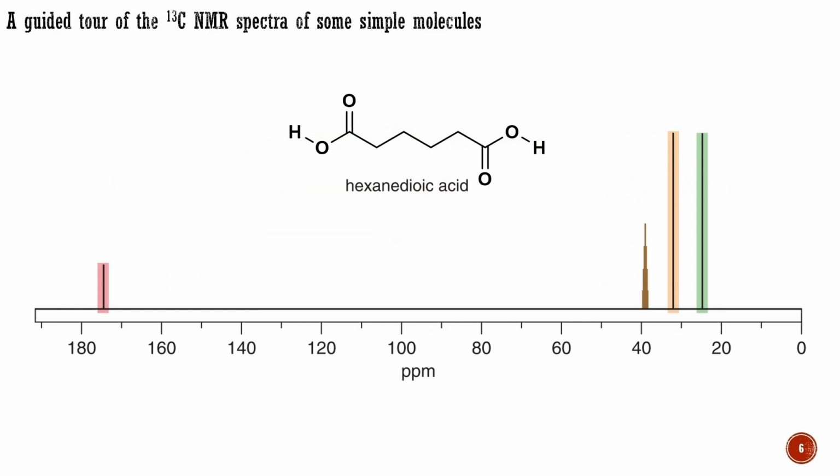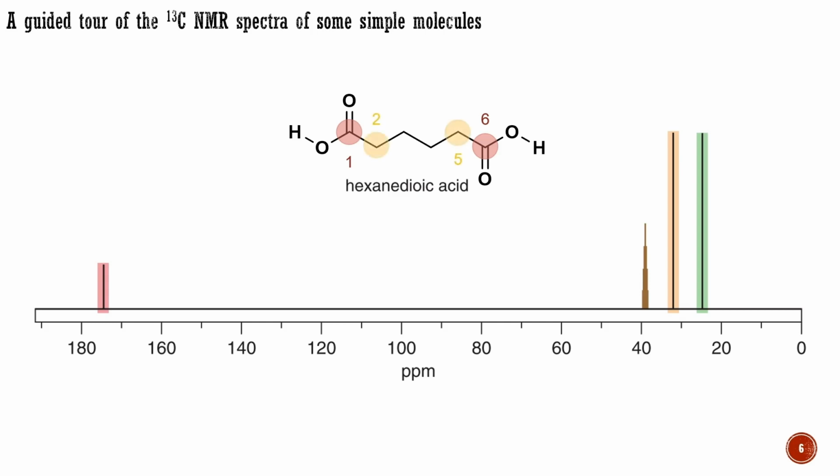So, onto some real carbon NMR spectra. Our very first compound, hexanedioic acid, has the simple NMR spectrum shown here. The first question is, why only 3 peaks for 6 carbon atoms? This is because of the symmetry of the molecule. The 2 carboxylic acids are identical and give 1 peak at 174 ppm. For the same reason, C2 and C5 are identical, and C3 and C4 are identical.